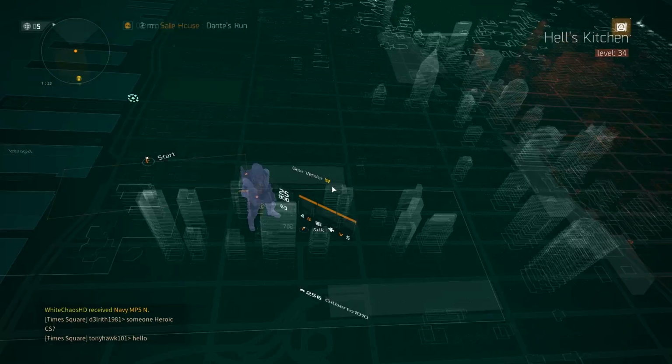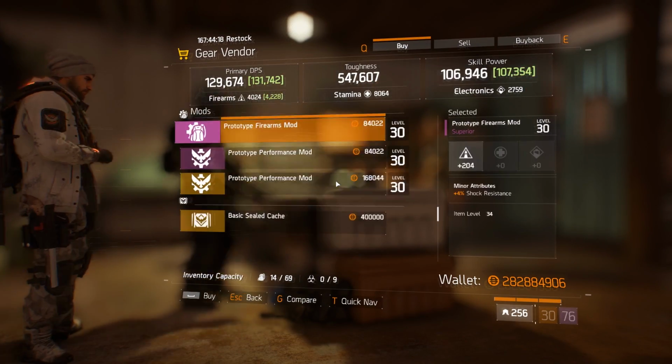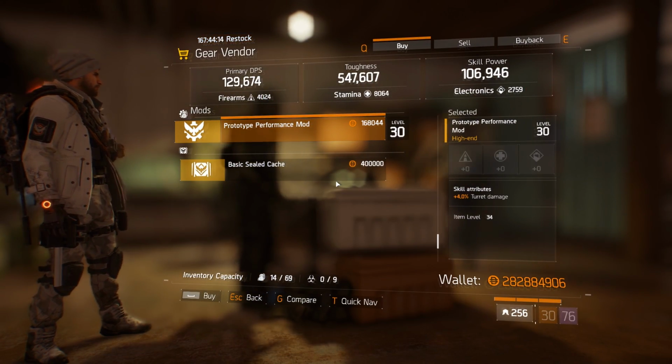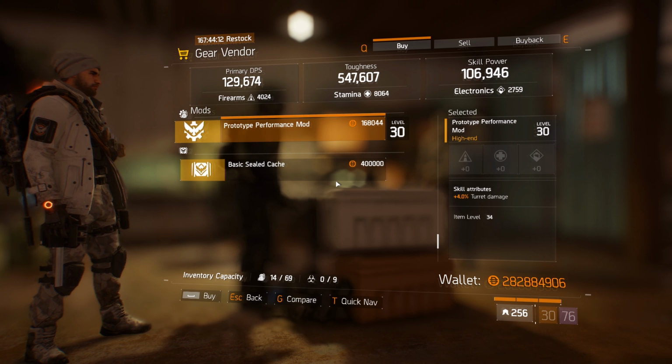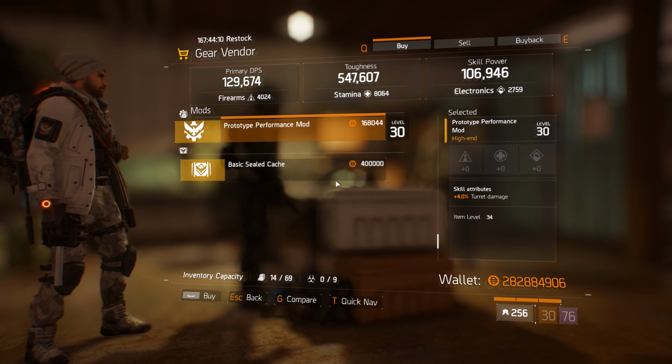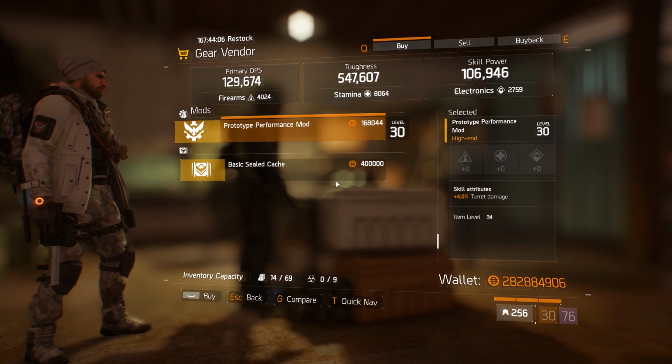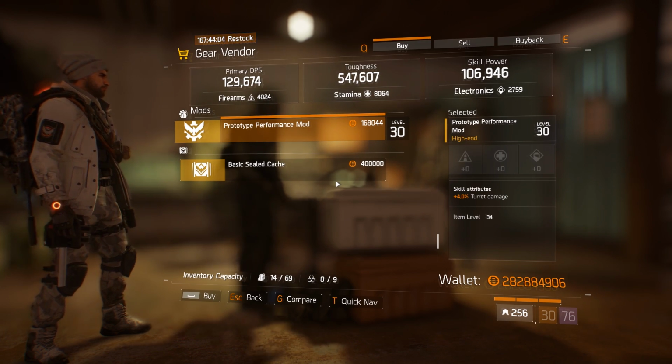Over here in the safe house, Dante's Run, we've got another prototype performance mod, and this one is 4% turret damage. So skill builds, like I said, are gonna be a thing in 1.6, and if you want to utilize those turrets to their maximum capacity, definitely buy at least 24 of these and you'll be set.